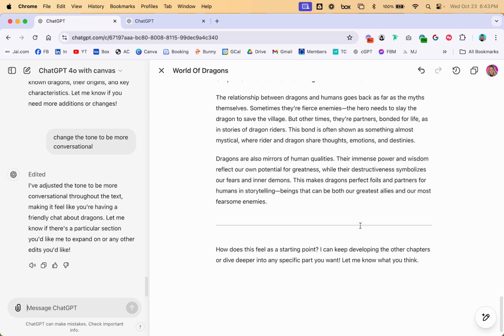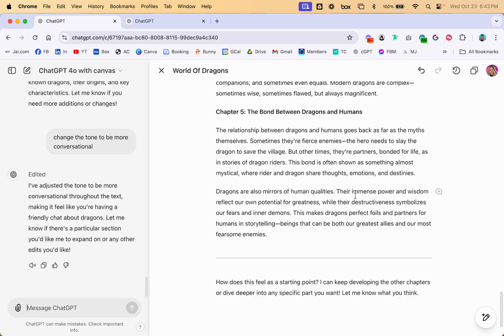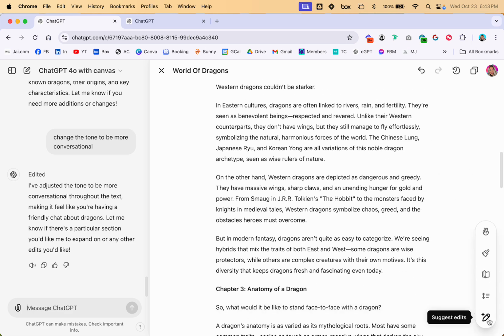So the last feature that you need to know about is the edit. Okay, so down in the right-hand corner, you see a little pencil, and it gives you a few things to do. I can adjust the length of the text. So when you select it, you get a slider, and I can make it longer or shorter or keep the current length. Okay. And once you release it, you'll get a little arrow, and then you have to click that black arrow to get it.